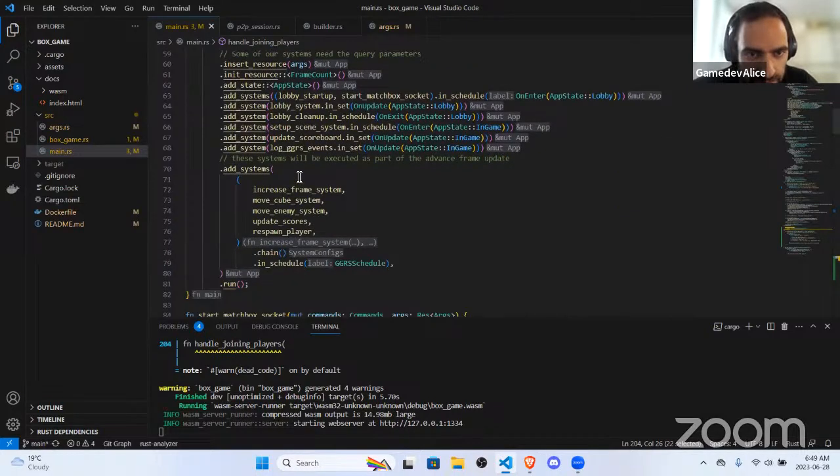Here we're gonna add it to this thing. Are these systems always running? I thought they were only running in game. Well, that's really only in game.